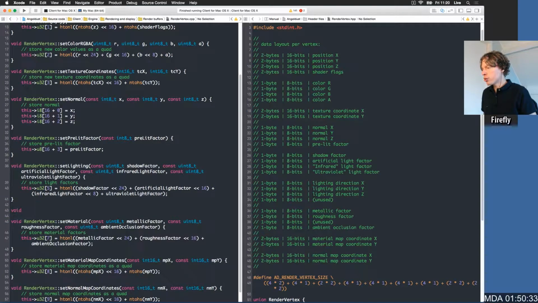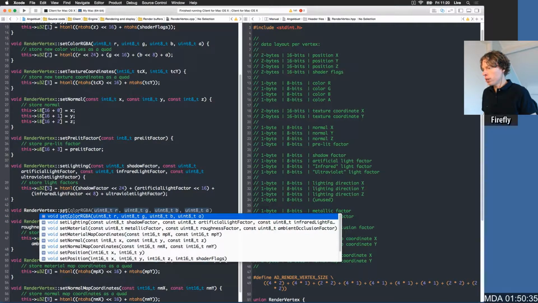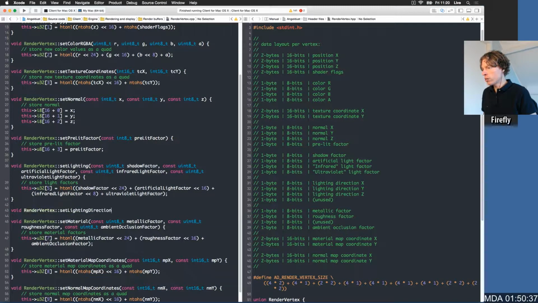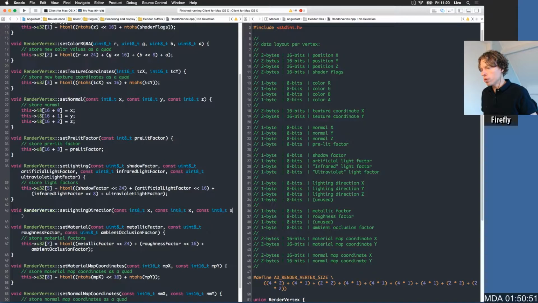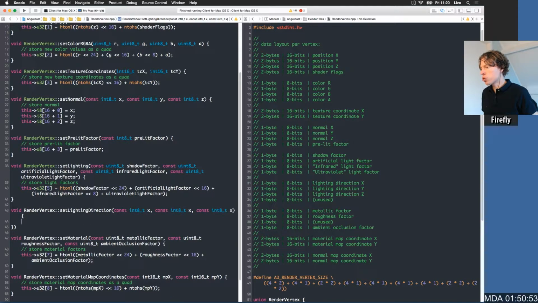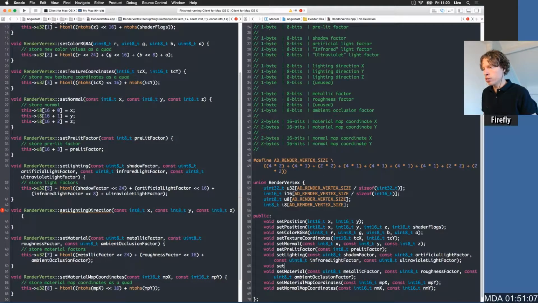We can make a setter already, render set lighting direction, and then we want a const, we use int ATs here. This allows external code to set up the direction of the lighting. I like to keep the code consistent, so we can copy the definition.